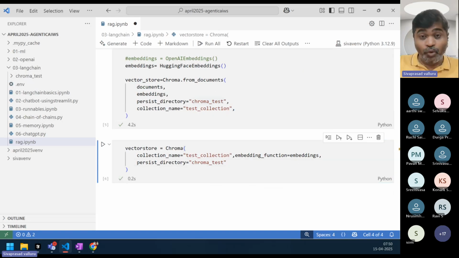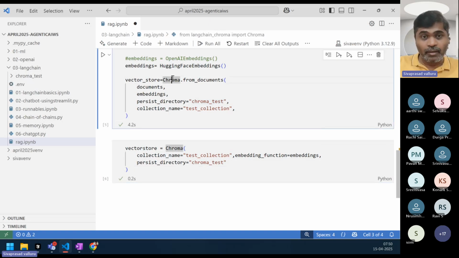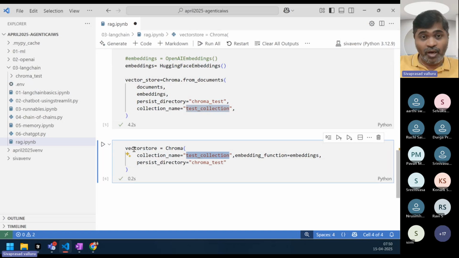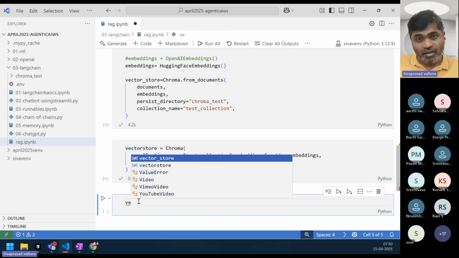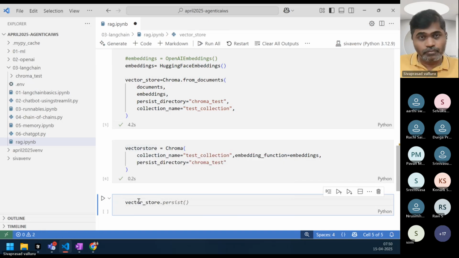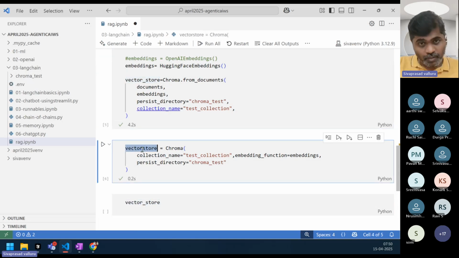Then how to retrieve? Let us see the retrieval part. I stored it and pointed to the same persistent directory and collection, and I got the object. Now how to retrieve? Very simple. We have to use the vector store, whatever name I gave.